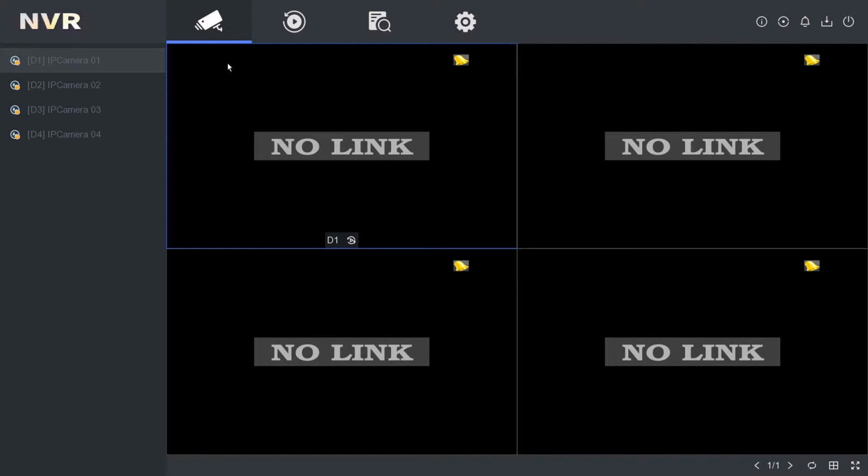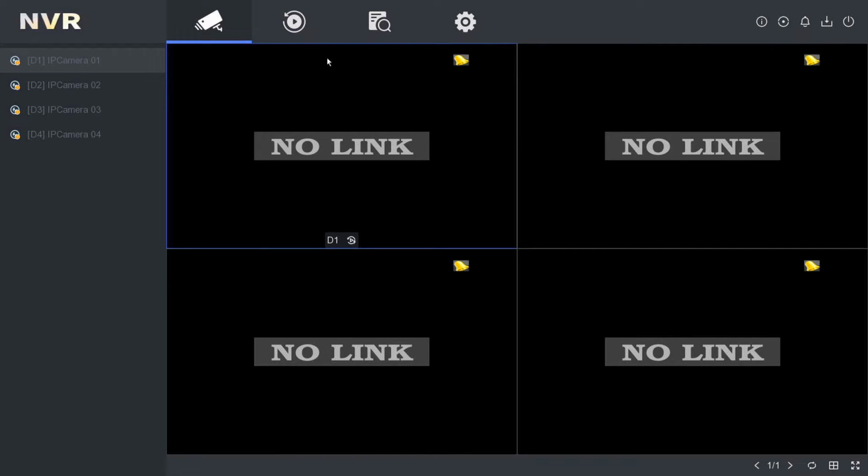So we're on our 4-channel NVR and I'm going to show you how to add an IP camera that's on the network using two different methods. Okay, so we got one camera which is a brand new one plugged into a switch which is connected to the same router as our NVR, and we have one camera that we're going to pretend that we've been using. It's an existing part of our system, and we're going to add it on, and it has a different password, and I'm going to show you how to do that.